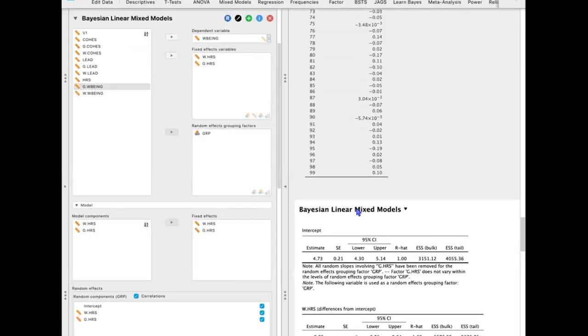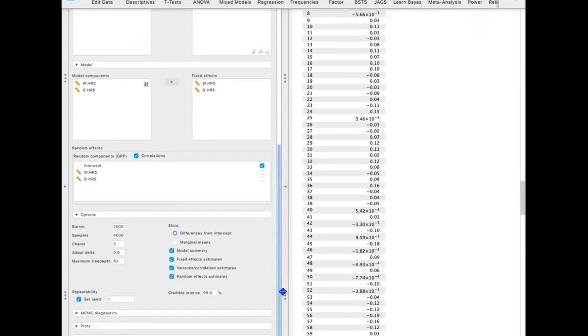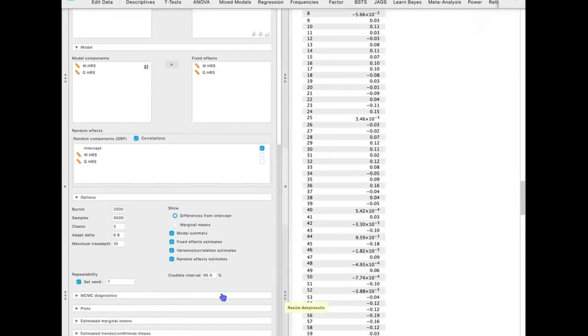You might have noticed that in these analyses, I did not specify the prior, and that's because JASP does not have functionality yet to allow users to specify the prior distribution for multi-level models. The prior that is used is a default, and it's actually an auto-scaled prior from the rstanarm R package for linear mixed models. So it applies an exponential distribution to the standard deviation of the random effect, and then an independent normal distribution centered at 0, and then auto-scaled based on the data to be weakly informative for the fixed effects.